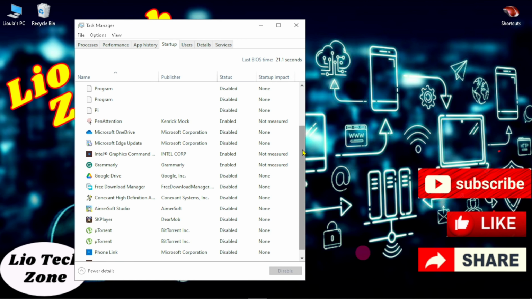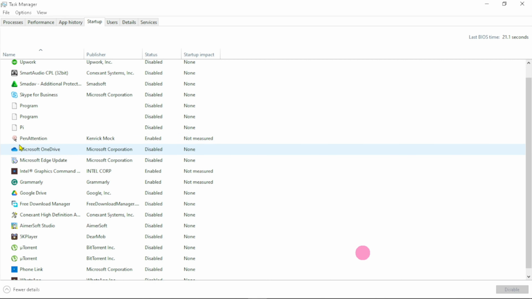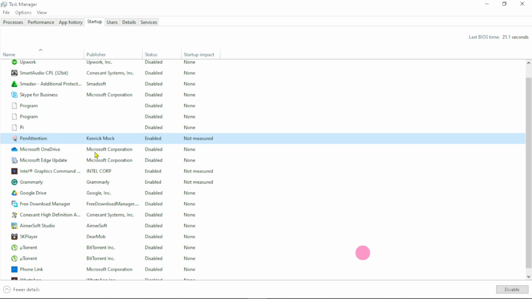Okay, here, pay attention. I just enabled it, but before, when I had it disabled, the startup impact was high here. It says high, right? Because some applications may take too much space on your hard disk drive, so that it cannot run smoothly, cannot run effectively, right?